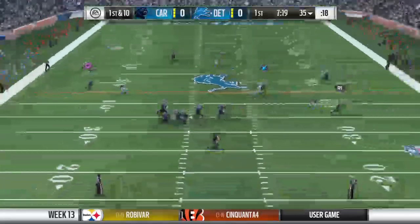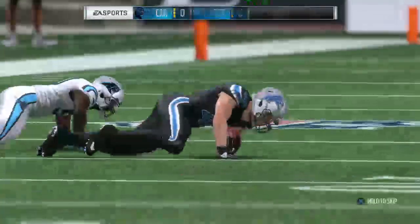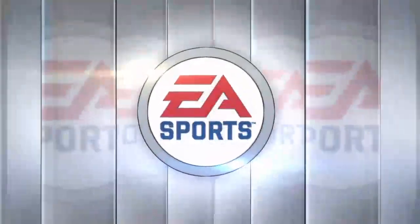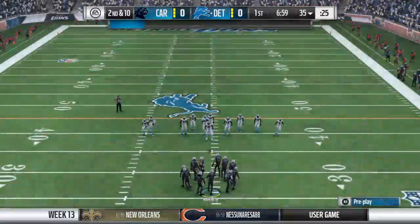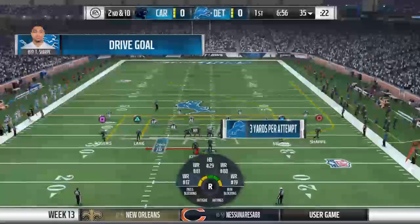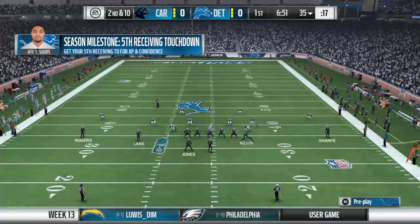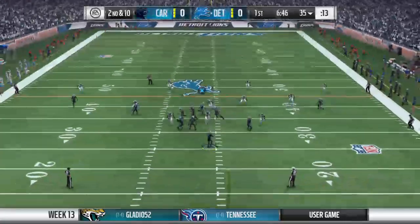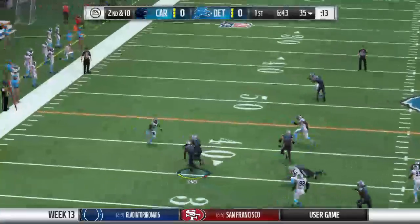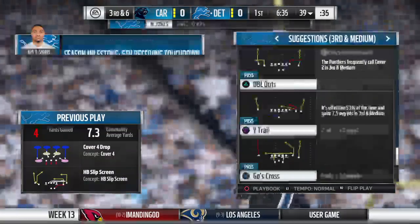Now a play fake here on first down. He's just going to dump this one off to his fullback out of the backfield. No gain, and it's second down. Offense still needing 10 yards. Second down. And they'll send the slot in motion left. Second down, Mariota. He sets up the screen to Jones. And he'll get it out near the 40 to the 39. A good job defensively to hold that to 4 yards, and now it's 3rd down.